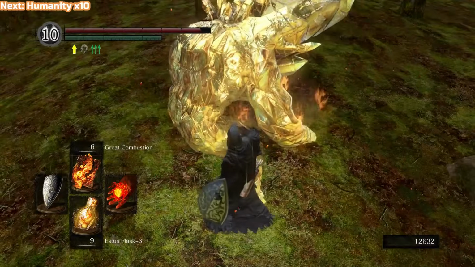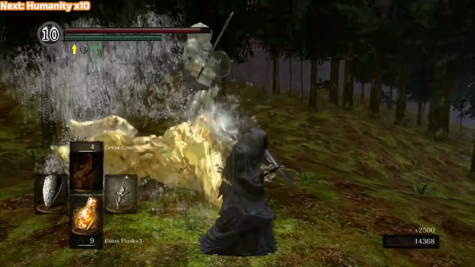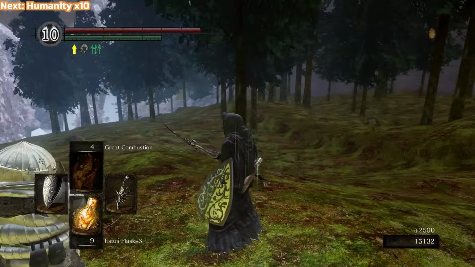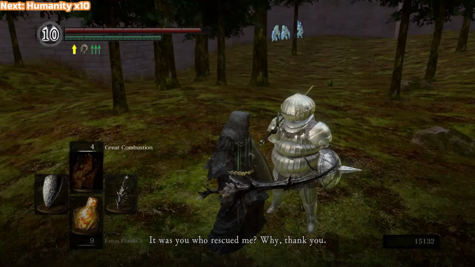There are a few more of these gold ones later on. They don't drop anything special. This one, however, drops, I think it's Siegland. This is Siegmeyer's daughter.